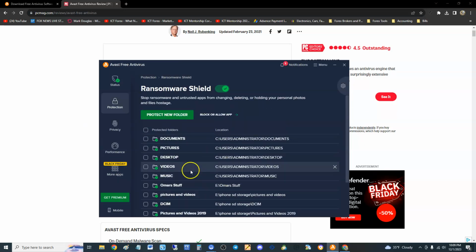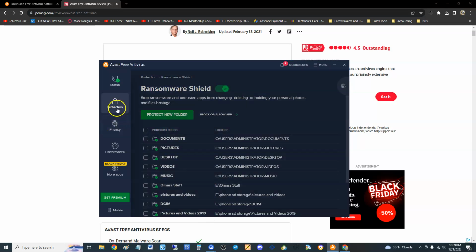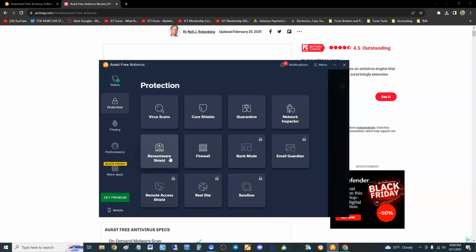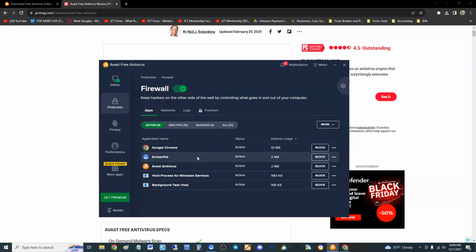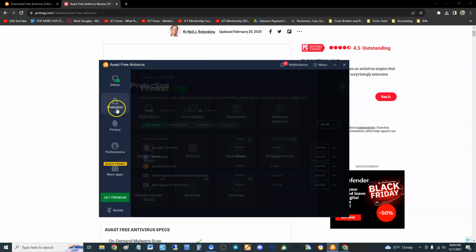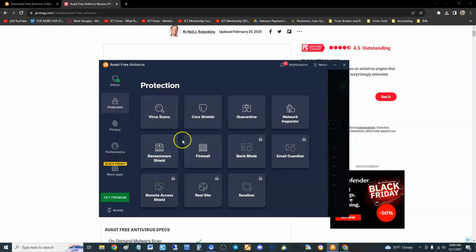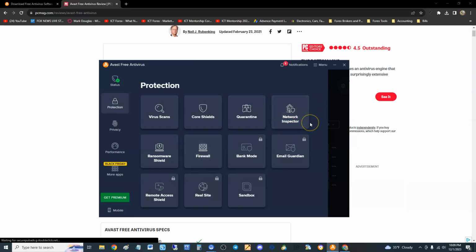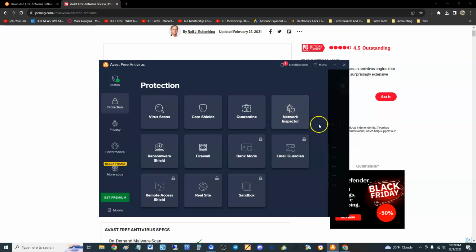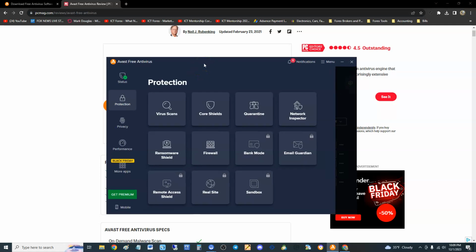And I really like this ransomware shield. Oh, look, it put more stuff in here now. That's good. It's got the ransomware shield. It's got the firewall. It literally has a firewall as well, guys. So those two things is what I usually look for. A VPN would be nice too. I don't see a VPN. But hey, what can you expect? It's got a network inspector too, guys. Now, I don't click there because it'll show my address and my IP address. I don't want to show that to the world. But yeah, 4.5 out of 5, guys. Avast Free Antivirus gets a really good rating out of me. Same rating PC Magazine gave it.